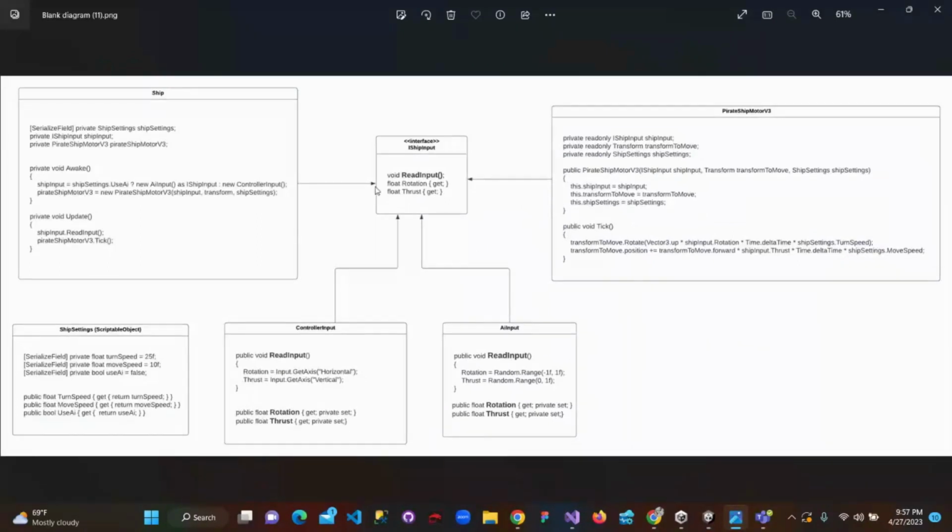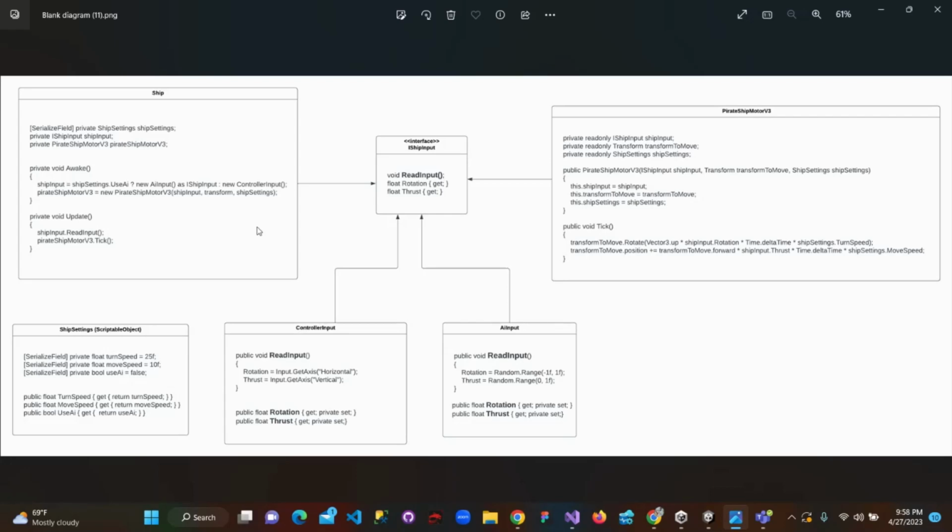So usually how you would go about this is without incorporating an interface for the abstraction. You would have the motor actually a part of the ship class, and the ship class would be reaching out to the dependencies, like receiving input from the user, receiving the amount of damage that it's currently receiving from the enemies, receiving what type of enemy ships are nearby. I want to dive deep into the diagram and show you guys how dependency inversion works.